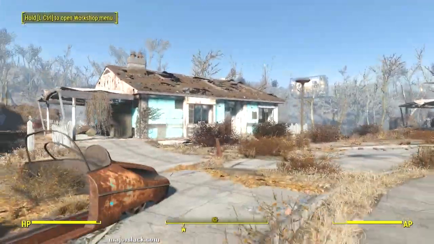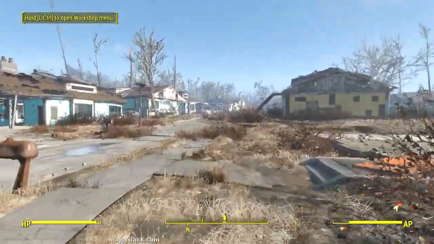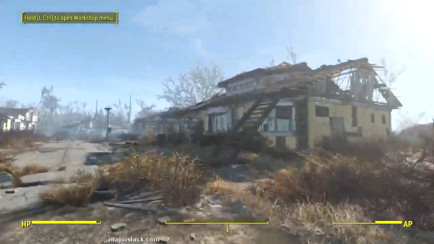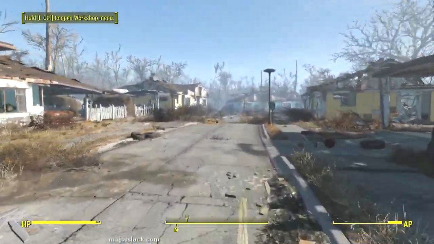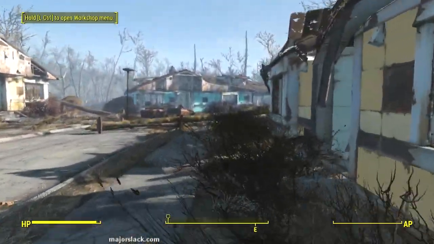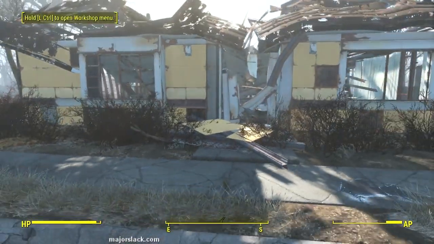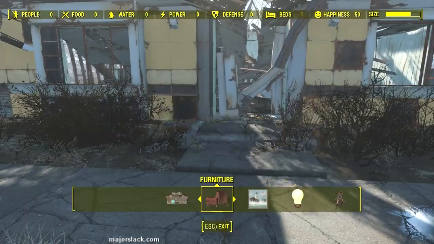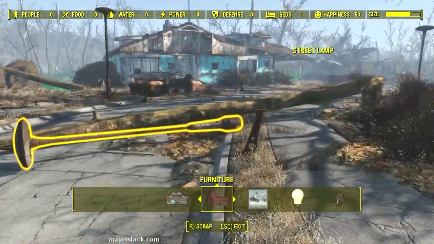So that's functional. That's functional. That's a functional house. Functional house. That's a workshop house. This one is a ruined house. You always know a ruined house because you can't enter it, and there's nothing to loot inside it, right? So this is a ruined house. Let's scrap it. I think there's actually 4 ruined houses here in the sanctuary. I'm gonna find out in a minute.